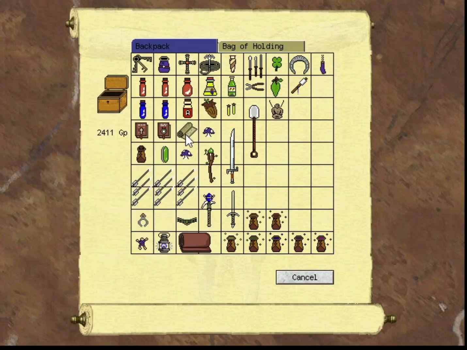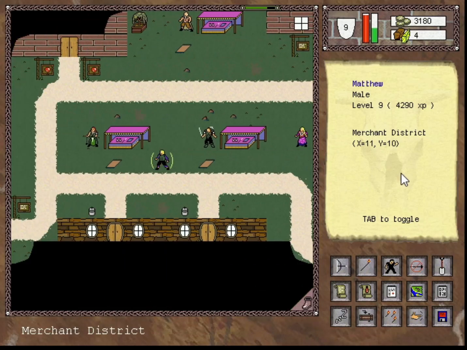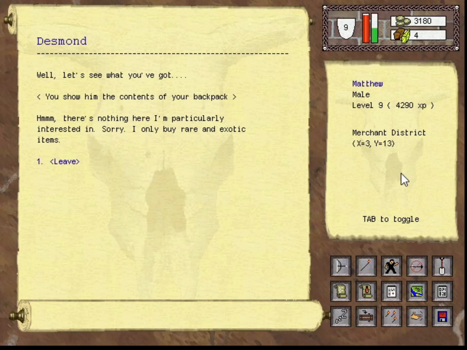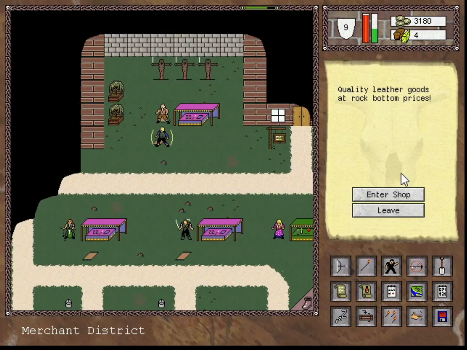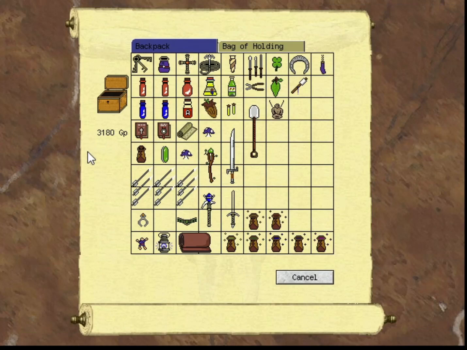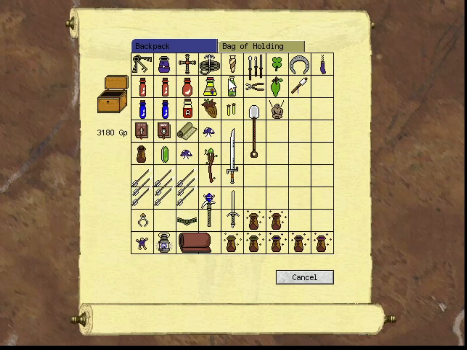Let's go ahead and sell... Can't sell the pixie dust and stuff. Amulet of Might. The flower. The silks. Like, if they let us keep that stuff, we should be able to get rid of it, too. Might have something you're interested in. Rare and exotic items. He wants nothing to do with any of it. Probably just sell the vintage wine. Well, let's hang on to it. I don't know who would want a vintage wine. Archer's belt.